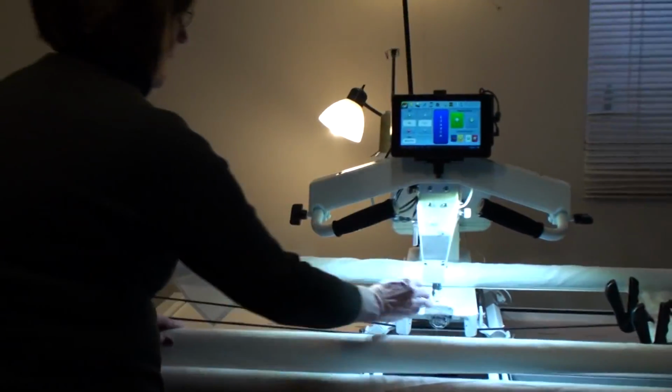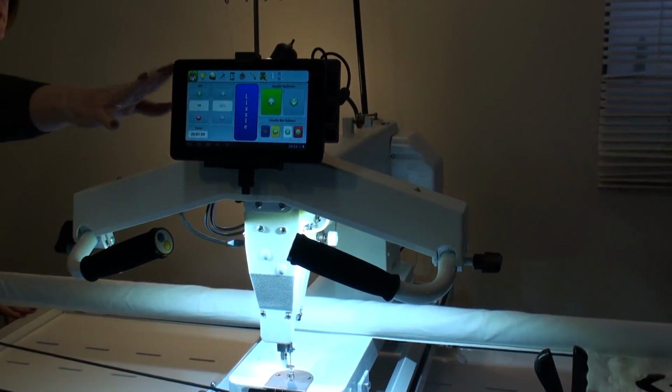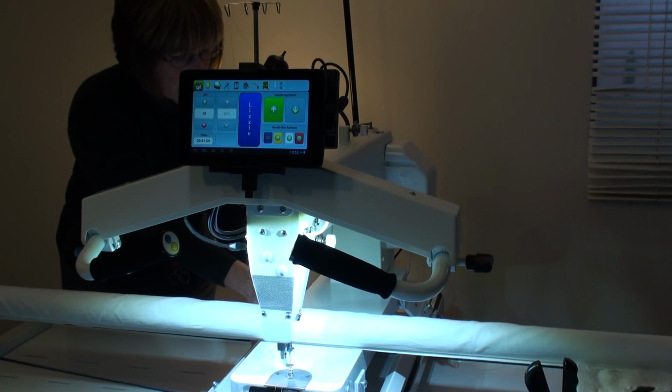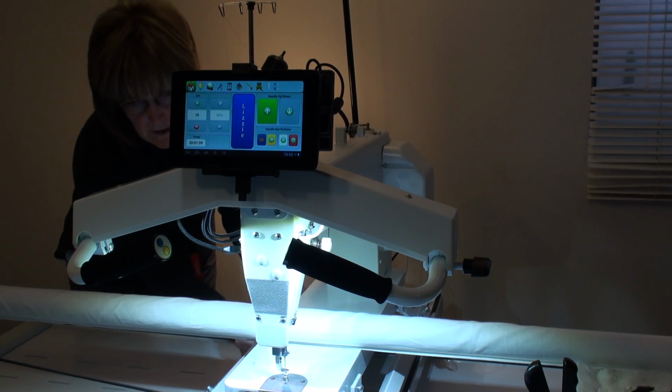Did you say you can channel lock the machine? If so, show us how. All right, I will show you how, but this channel lock is linked to our robotic system. So I will show you how to do that, but it's not true for all TinLizzies unless you have the robotic system. Okay, so I'm going to move over here. Quickly engage the robotic system. And by the way, this is our Android Quilt Magician. I love it, I use it, I teach it, and we will be having videos on it as well. What I'm doing right now is engaging the cables, because the cables actually move the machine.